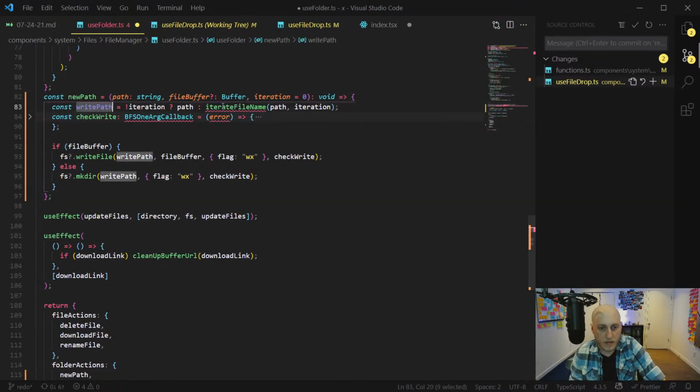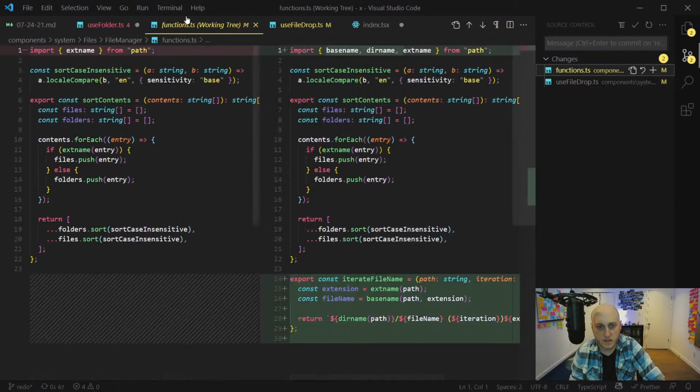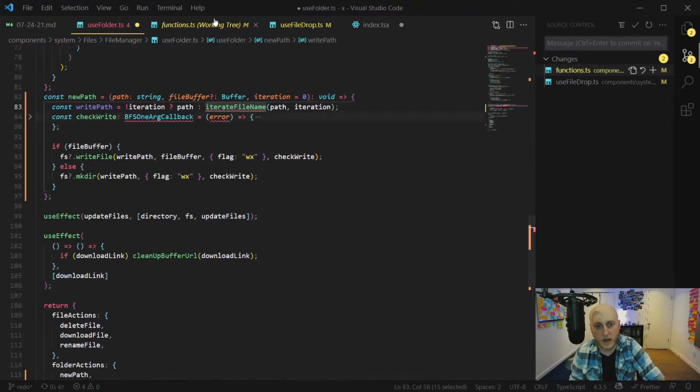Now what is write path? Write path is how it updates the path. So if there's no iterations, if it's the 0th iteration, let's try to use the original path. Otherwise, we iterate the file name by doing this function here that we've discussed, that we removed from the file drop change. And when it writes a file, it uses the write path here, the file buffer. And now it uses this WX flag.